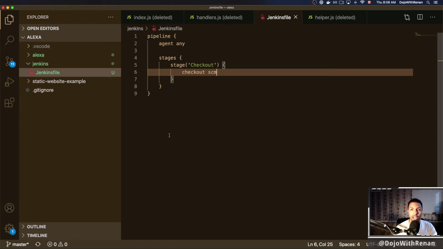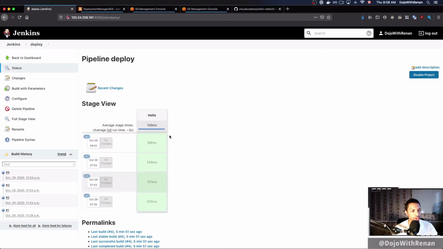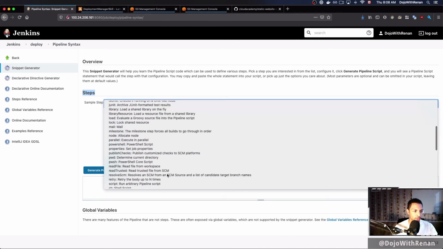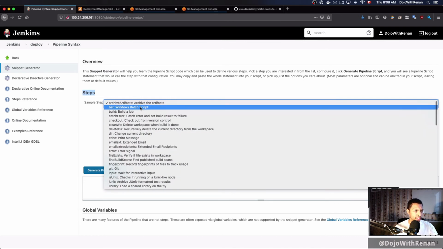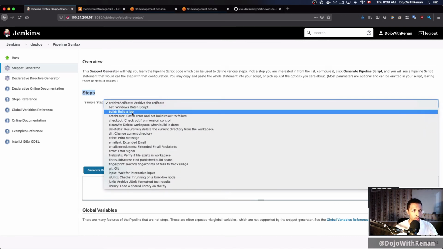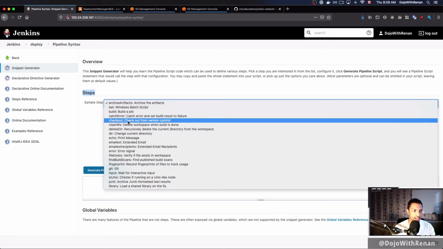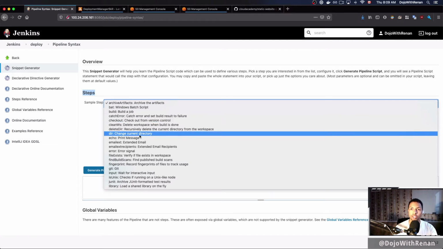If you're wondering what checkout means, let me show you something. Back to the Jenkins interface, here on the left-hand side, you've got pipeline syntax. So click on pipeline syntax. Then we've got steps, and this is a sample step. These are all the steps which come with Jenkins already. And for example, here you can see that build, this is to build a job. So if you wanna build another job, you can use a step called build. In our case, we want to check out, we want to clone a Git repository. So there is a checkout step, which here says checkout from version control. And so you have different steps that you can utilize with your pipeline. So this is what the checkout means.